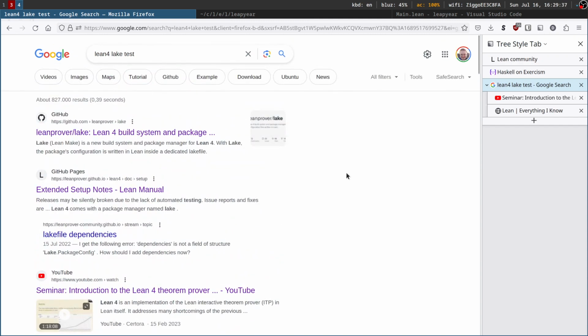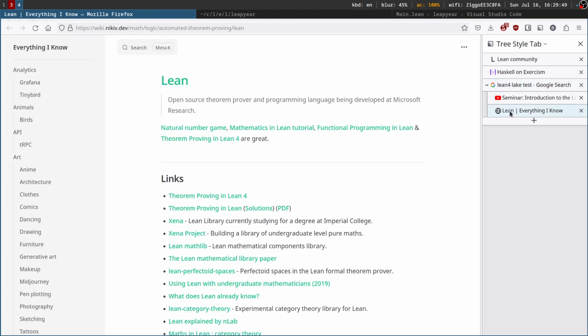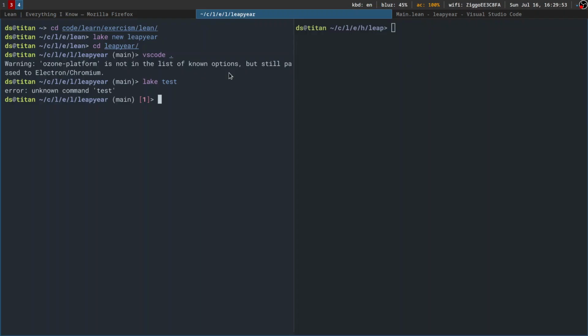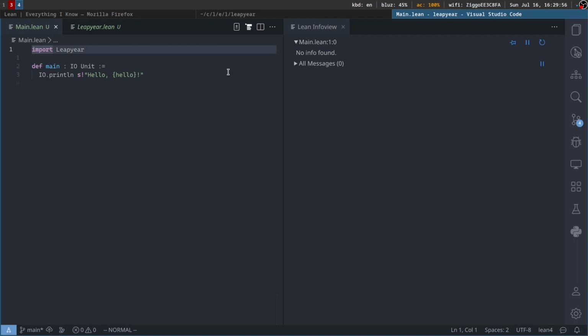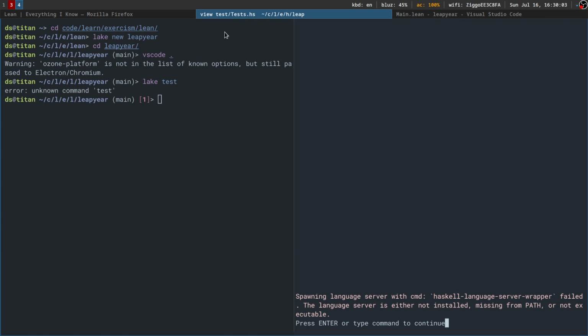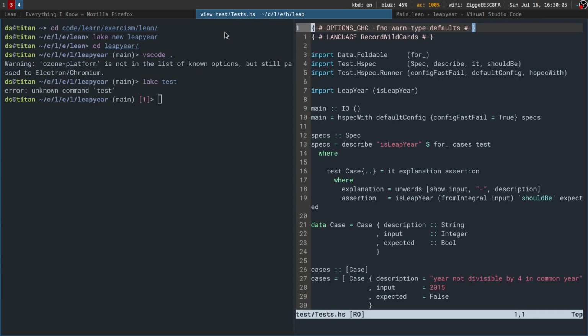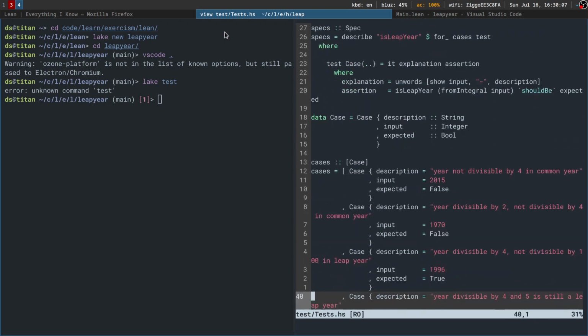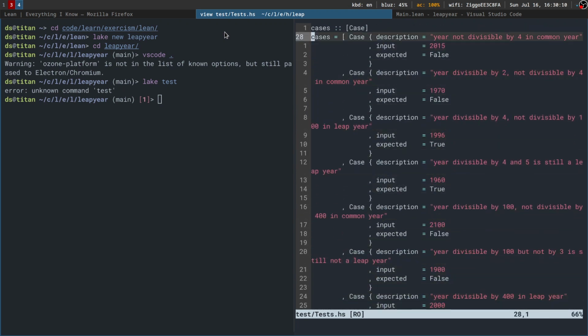Or maybe there is a twist in here, so we can actually formulate the test examples for Haskell as theorems and prove them. I like that. Let's try it. So let's look at the Haskell tests. And what do these tests say?